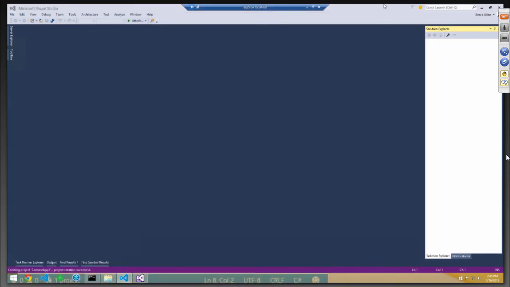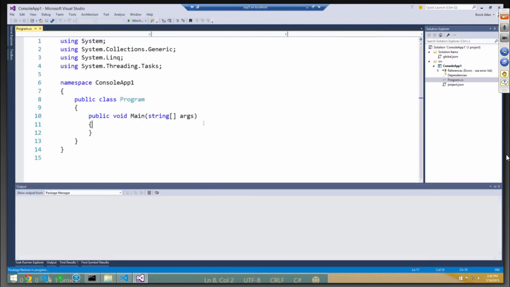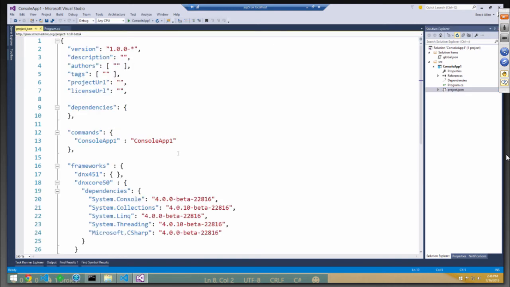There we go. So here is basically pretty much the same thing that I had before. I have using System, I have a program. We don't need this to be static. Console.WriteLine hello, like this. Okay, and then the project.json, I think they're going to have more because they have link and things like that. But you can see that Visual Studio is aware of these dependencies, and then these frameworks that I showed you.